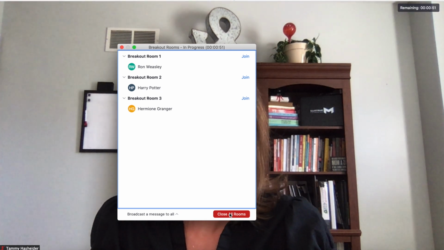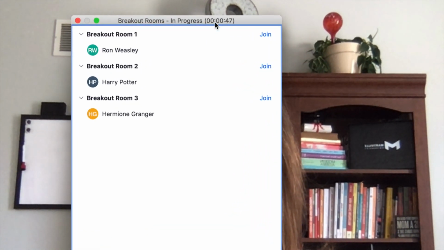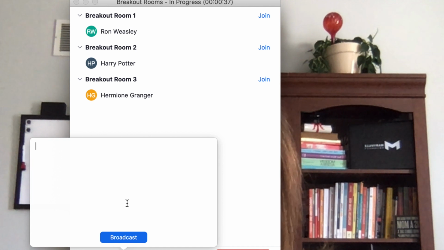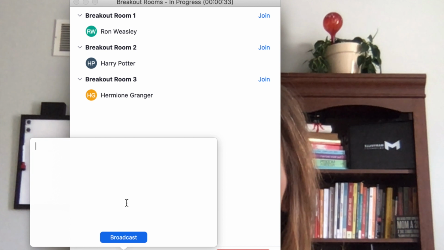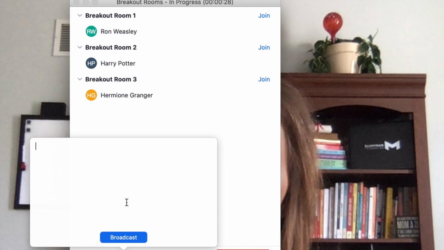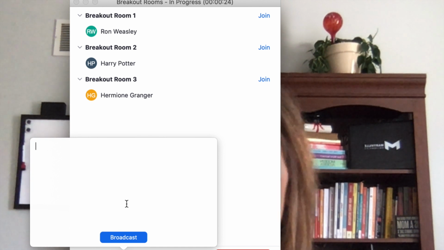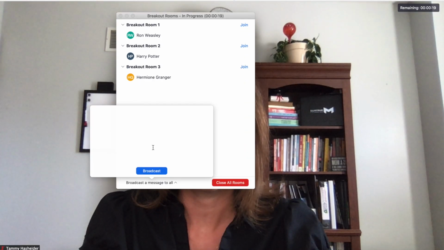And then one of the things that you can do as the host, once breakout rooms are going, so I want you to kind of see what my screen looks like here. Notice that I can see how long we're in progress. I can join any of these breakout rooms, and I can broadcast a message to everybody in the breakout. So you could give them a discussion prompt to put here. That way, if they get in the breakout room and wonder, wait, what were we supposed to do? You could have the instructions broadcast to everybody. And if you have those in a document, you could copy paste and then have everything locked and loaded and ready to go.